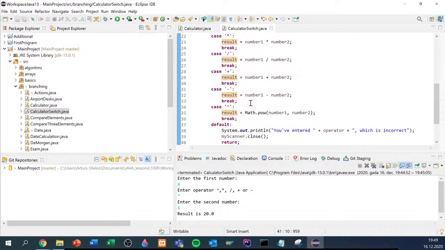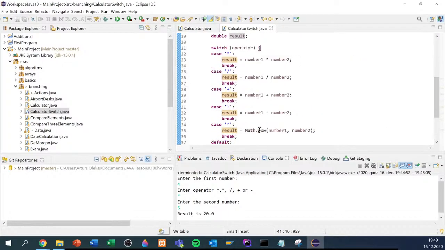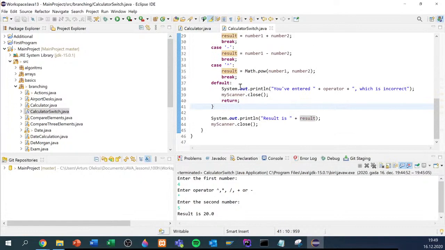I agree. But previously I used it because we had this default case. One moment. It's not crucial.